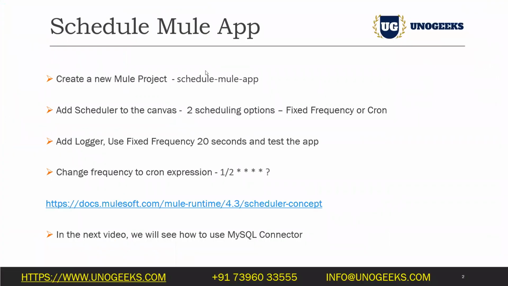Okay, so these are the scheduling options available in MuleSoft. So whenever you have to trigger a Mule flow based on a schedule, you use a scheduler component, and there are basically two scheduling strategies available: fixed frequency and cron. Fixed frequency will be sufficient for simpler use cases, but a cron expression might be required in case you have a complex scheduling requirement. And to know more about how to write a cron expression, you can go to this URL.